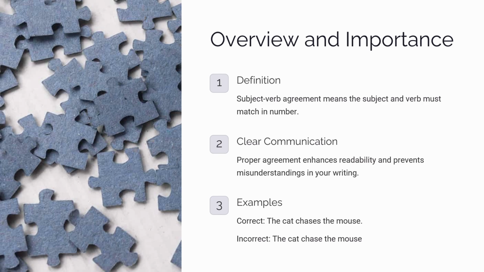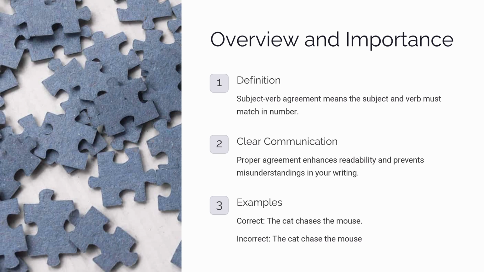So the importance of subject-verb agreement lies in the clarity it brings to our communication. So when the subject and verb don't match, it could lead to confusion for the reader or listener, disrupting the flow of information. So for example, if I say "she write a letter" instead of the correct way to say it, "she writes a letter," it might seem like a minor error, but it affects how easily the sentence is understood. So proper subject-verb agreement isn't just about following rules, it's about making sure that our message is clear and professional.